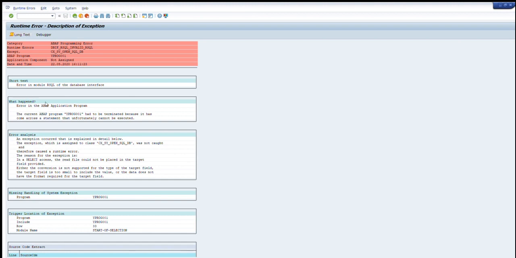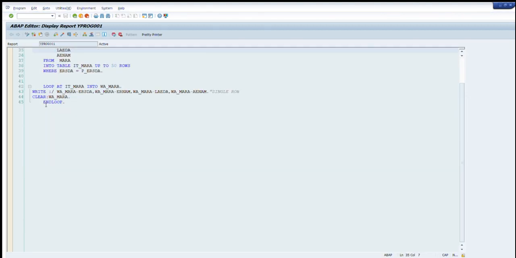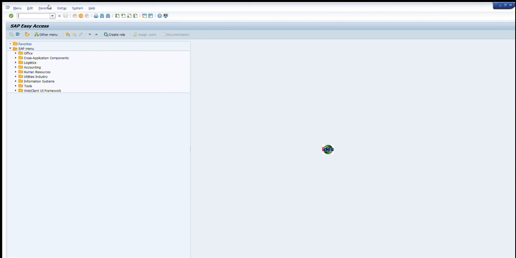Some dump error is there. The trigger location means the error is near the start of the selection query itself. The exception has occurred, so it means some SQL query issue is there. Let us go again.